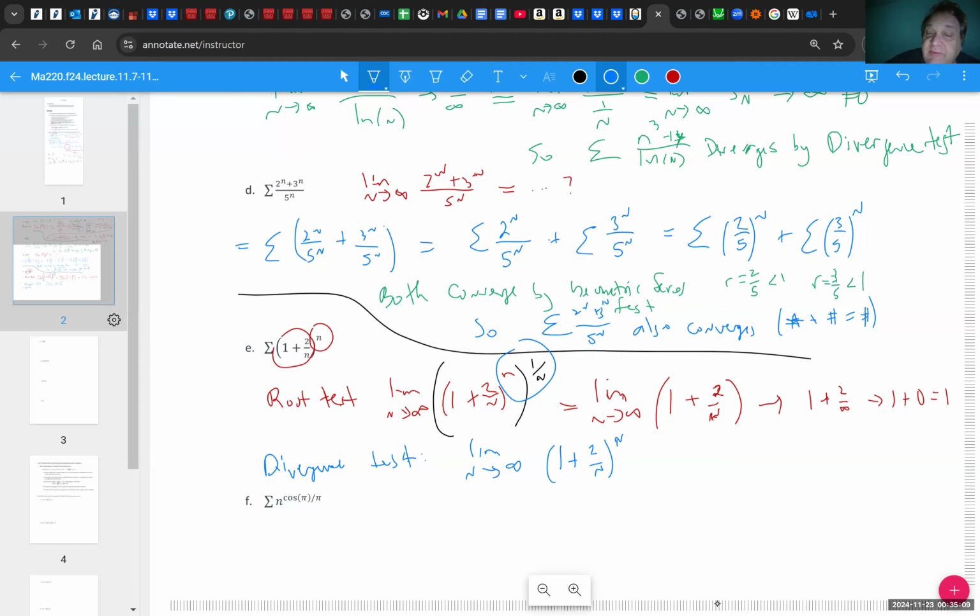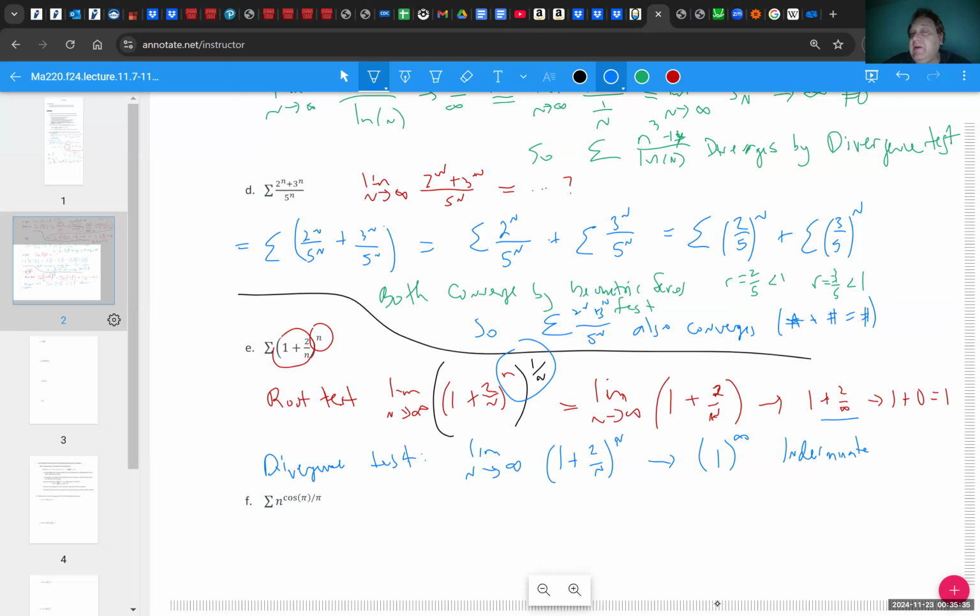All right, so as n goes to infinity, well, we know what the 1 plus 2 over n is. We just did 1 plus 2 over n over here, and we got 1. So the inside stuff goes to 1, and then the exponent is n goes to infinity. 1 to the infinity, if you remember from your previous calculus work, is indeterminate, just like 0 over 0 and infinity over infinity, and there's 7 of them.